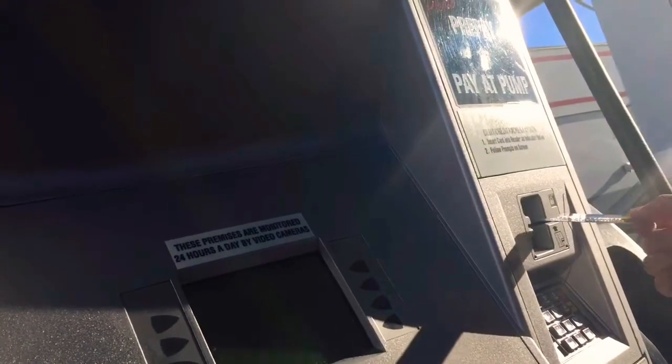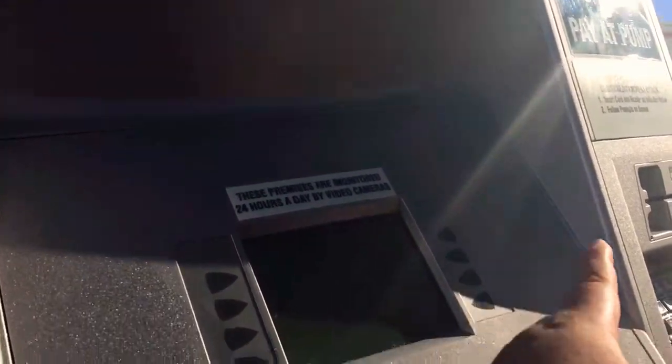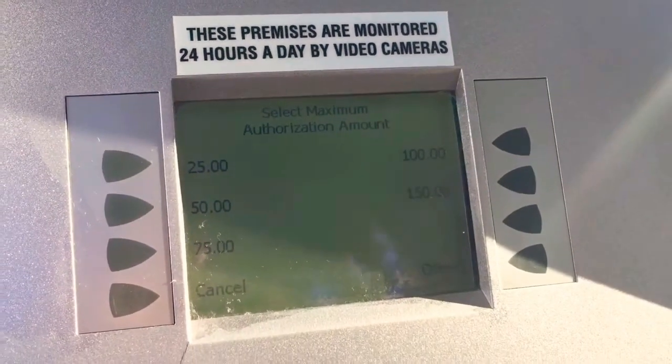Insert card below. Then follow prompts on the screen. Okay. Oh, wait. Follow the screen.